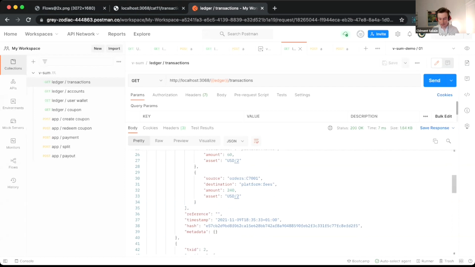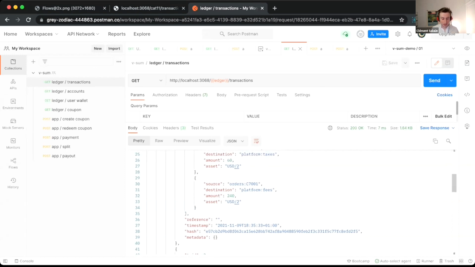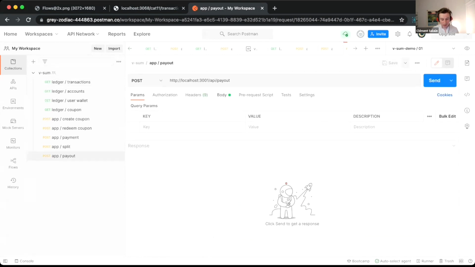And the last thing that we may want to do now that we have that is to actually make sure that we register the fact that we paid out these parties if we want to. So for example, making sure that we pay out a specific rider in the system.